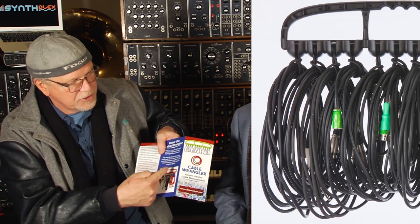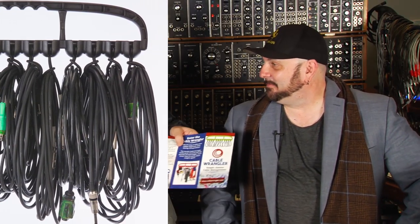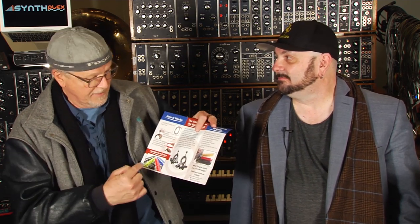My favorite — best in show — is the Cable Wrangler. It's like a plastic hanger with a nice grip on top and 12 sockets. Each socket has a ball with a bungee cord, and you wrap it around your cable. You can pick up and easily move 12 mic cables and keep them all nicely organized. I think it was $29. It comes in multiple colors — I bought mine in black so it would blend into the studio floor. It's very handy when you have to mic up a drum kit quickly.